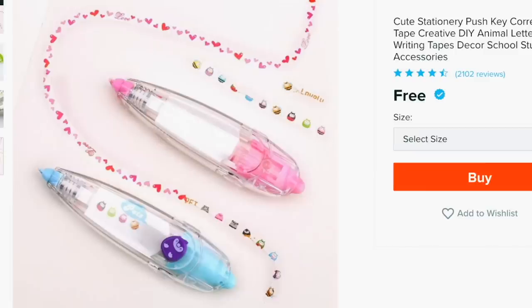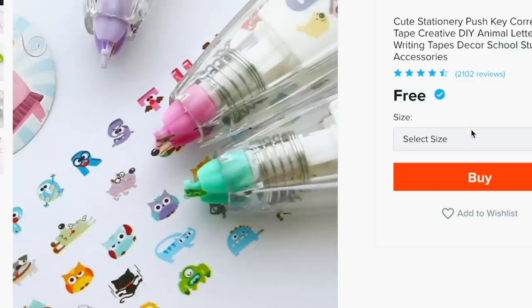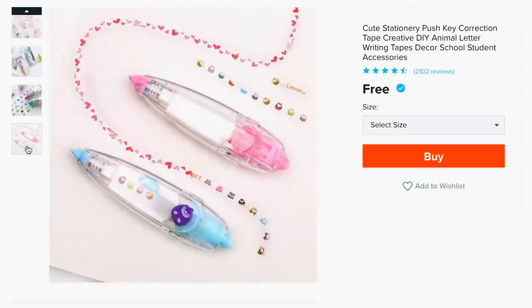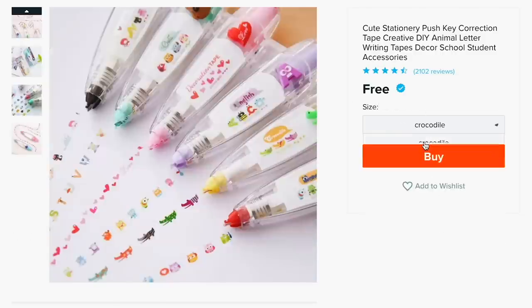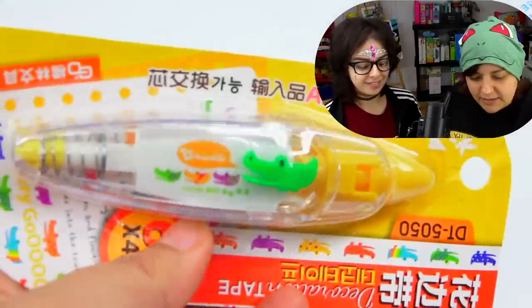And the idea pretty much behind this is that it's just a cute little deco tape that you use like a correction tape, but it's more for decoration, probably for packages. It looks so cute from the images. And you have every kind of design from cute little owls, kitty cats, monsters, and I gravitate towards the scary stuff, so I took the crocodile design. I mean, it's free. So we added that to our cart, and what we got is crocodiles. We did get it.